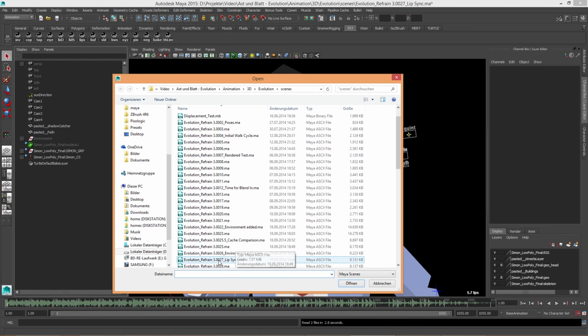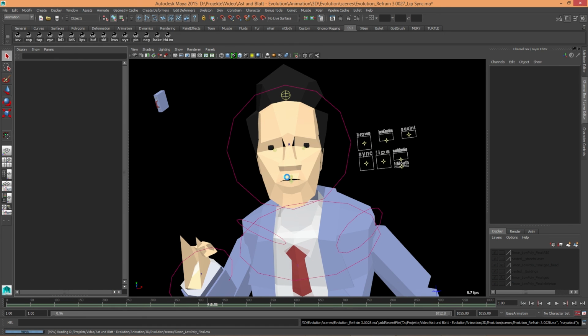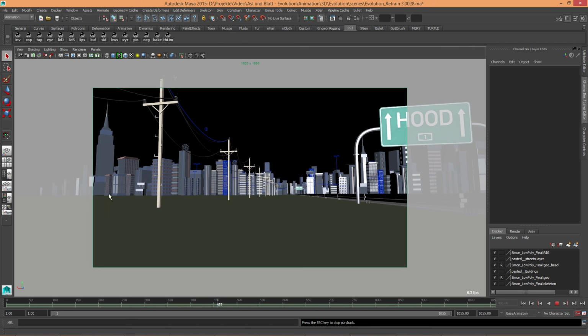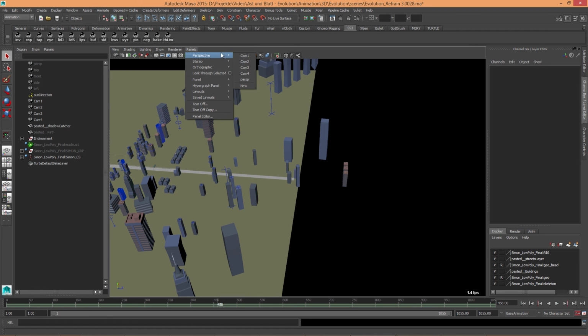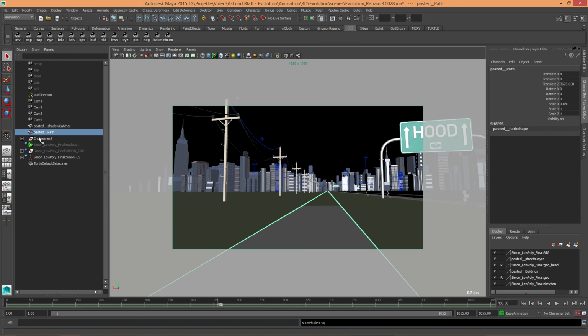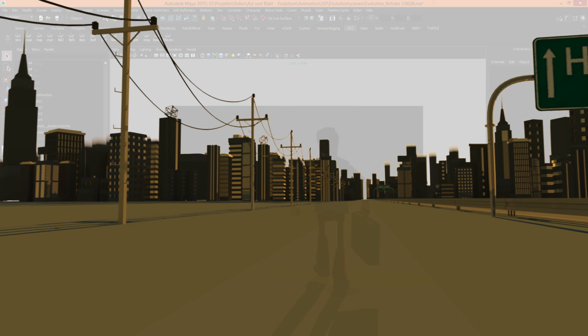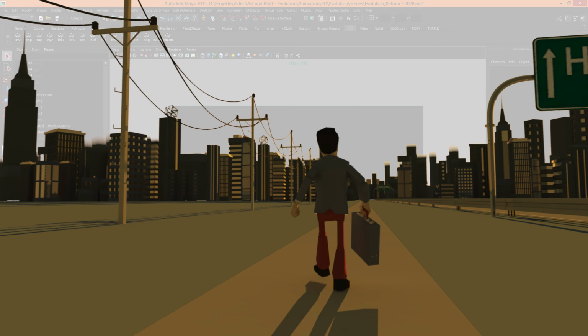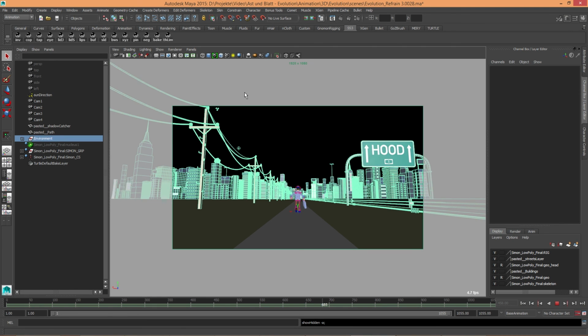And as we're beginning to wrap up on the Maya side of things, we come to every computer's favorite part of 3D animation, which is the rendering. I've split this up into two passes, I think. One is the environment, the other one is the path and the character. This way I had more control over the depth of field effect, which I added later on, and it also made things easier if I, for example, would have had to re-render just the character, but not the insane amount of skyscrapers in the back.